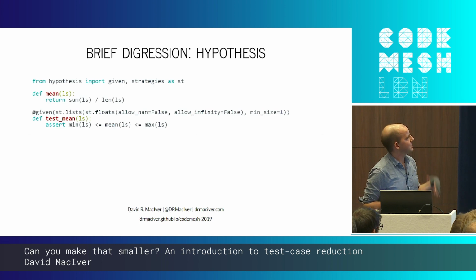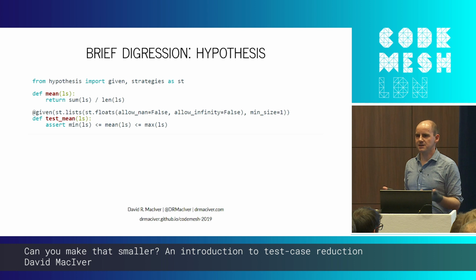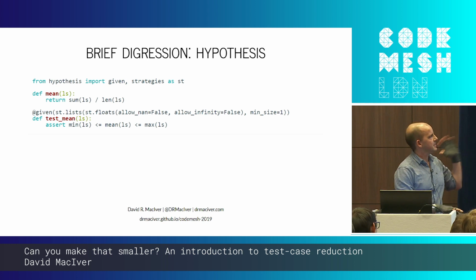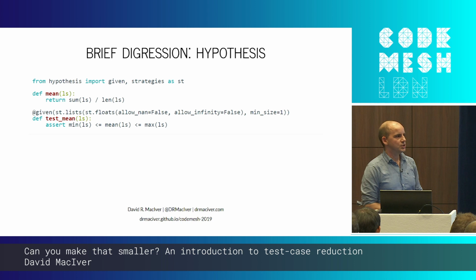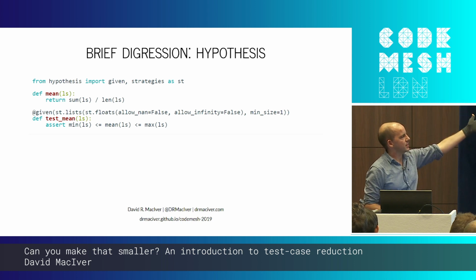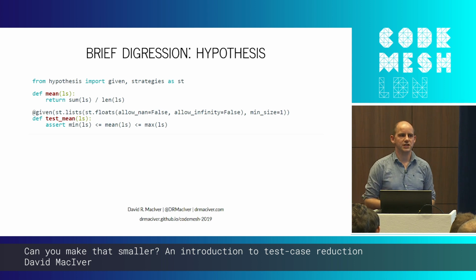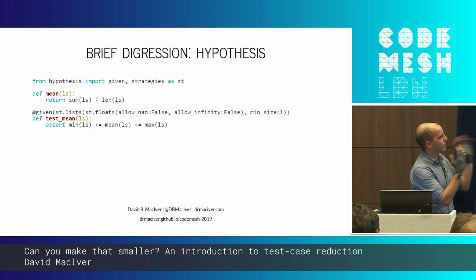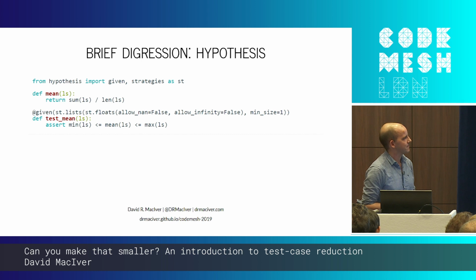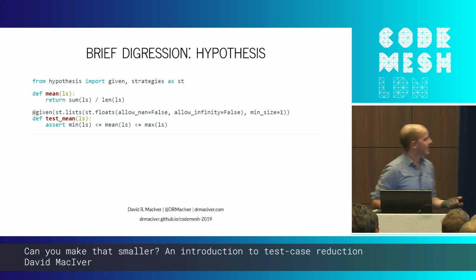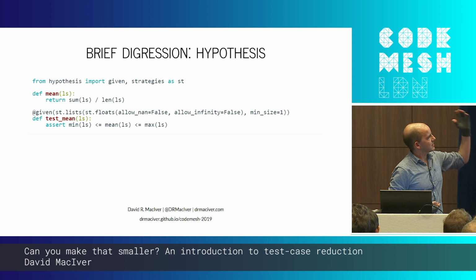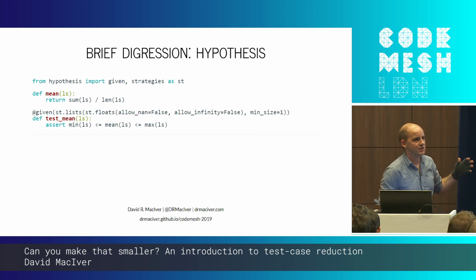So here is a property-based test I often use to demonstrate property-based testing, which is that we're calculating the mean of a list of floating point numbers. And we're doing it by summing the list and dividing by the length, which is not how you calculate the mean of a list of floating point numbers, because floating point numbers are also garbage. And this is horribly numerically imprecise, as we'll see shortly. And I never remember how you're actually supposed to do it, because I've read about 30 pages of paper on this, and I still don't understand. But this test will break most implementations I've tried it on.